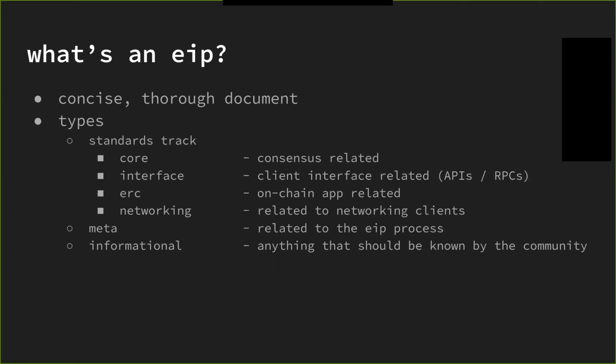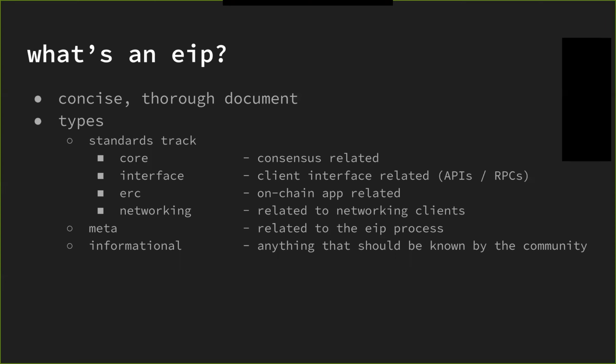It defines a token interface that different types of smart contracts can utilize, and so things like that live within this ERC category. The Interface and Networking types of EIPs are important EIPs for the client, but they aren't necessarily things that necessitate network upgrades. It's really the consensus-related changes in the Core category that need to be included in some sort of network upgrade.